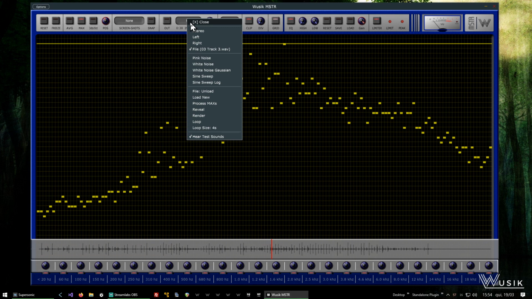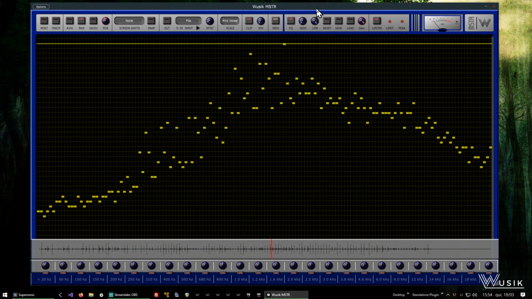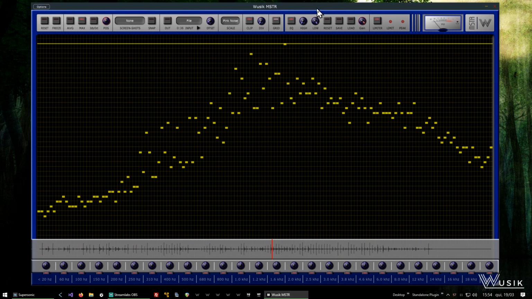And I think that's pretty much it. You get the idea of the whole interface, and I will try to make a more hands-on use of this in my next musical project. Then I'm going to make a video on how I use it to really master the song, to really adjust all the frequencies and see that nothing's really getting too loud compared to the others and stuff like that.